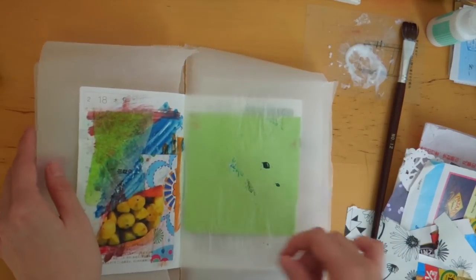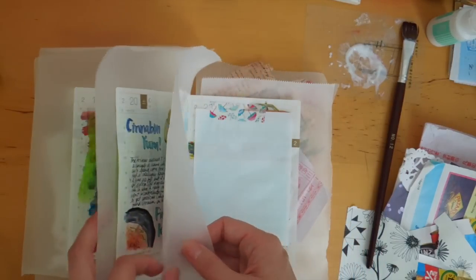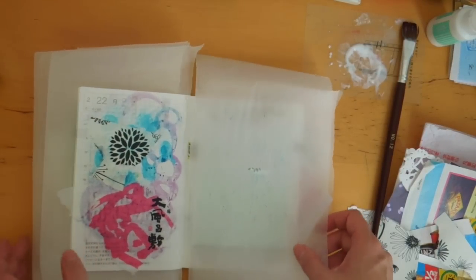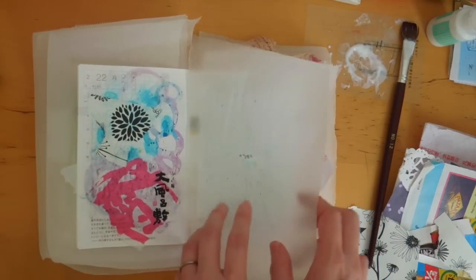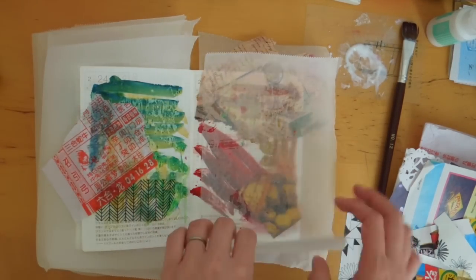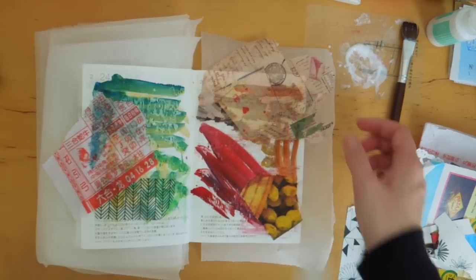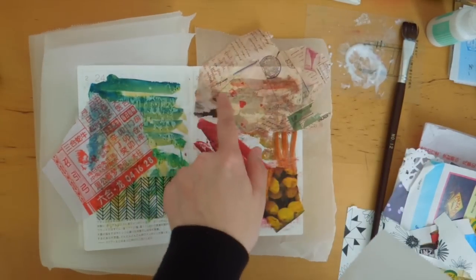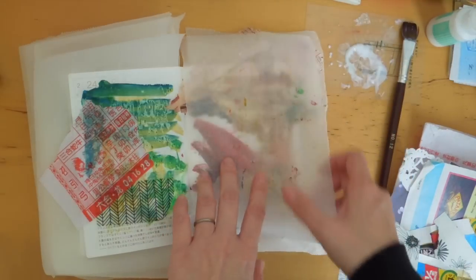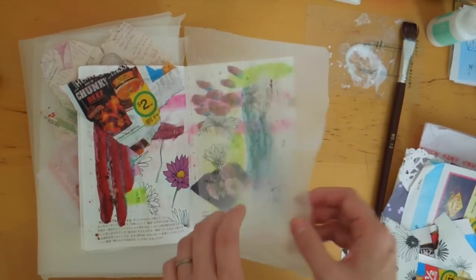And there's this one here. This one here is really pretty as well. And this one here I have to cut. I guess I can put it on the next page here. And then the last 2 pages.